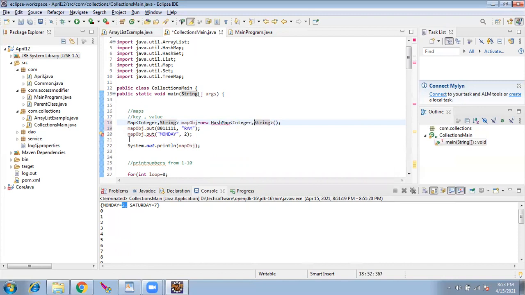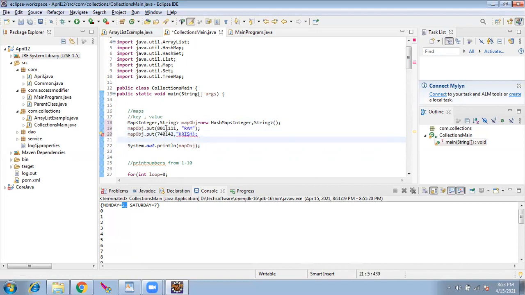My first employee's phone number is this one and this is Ram. My second employee's phone number is 71 something and his name is Krish.